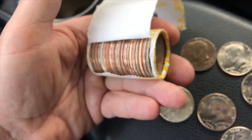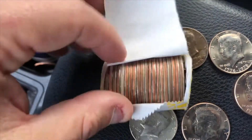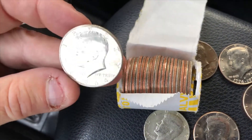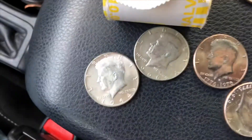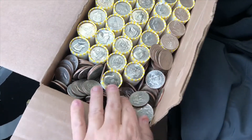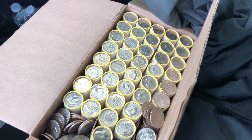This one definitely looks silver to me, although I've been fooled before — this one seems like a guarantee. Let's see... Ooh, 1964! Nice looking 90 percenter — this is great. So I've gotten a 40 percenter and a 90 percenter, and I'm only in my first box. It looks like we've opened 10 or so rolls. Two silvers so far — I'll keep you posted if we find something else.